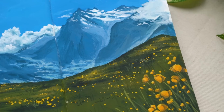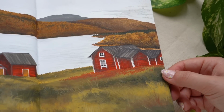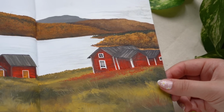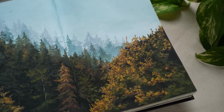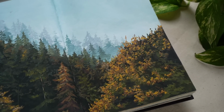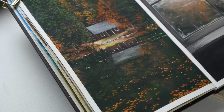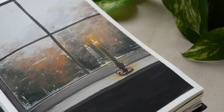It's hard to explain as someone who is just sharing their art online because you only see the finished pieces, and I am the one who feels everything along the way. And I talk about this more in my previous video, but I think it's just maybe the seasons and just my mindset when I was making these pieces, but something about this just doesn't feel as amazing as my previous sketchbook, which I still love to this day so much.